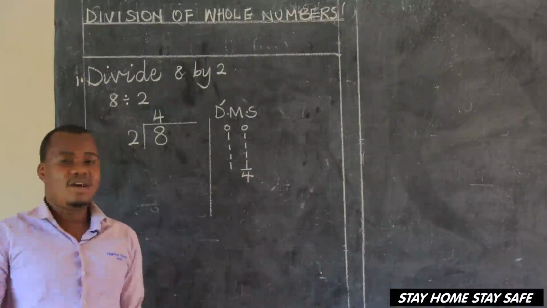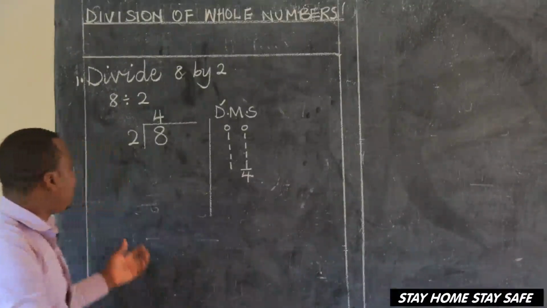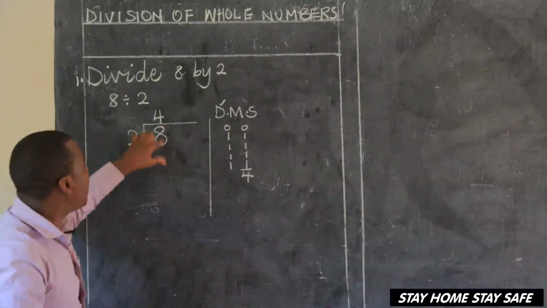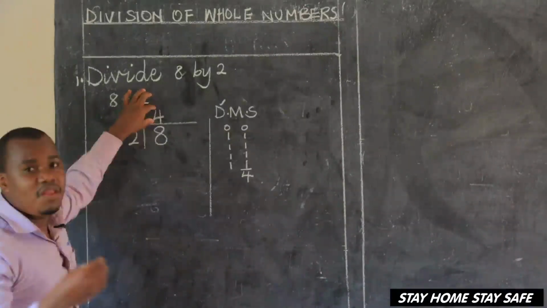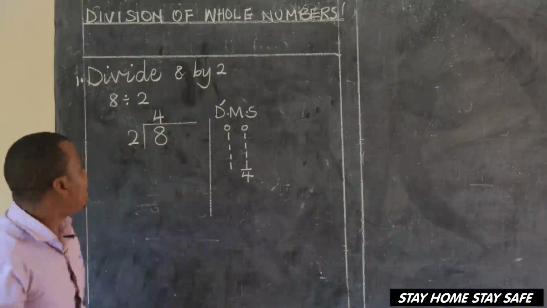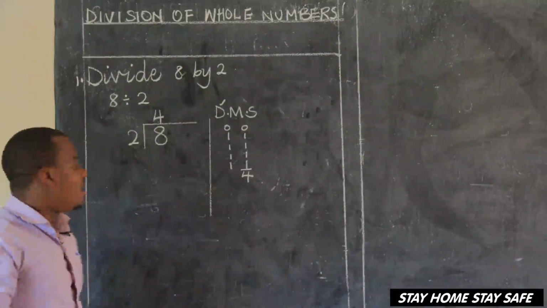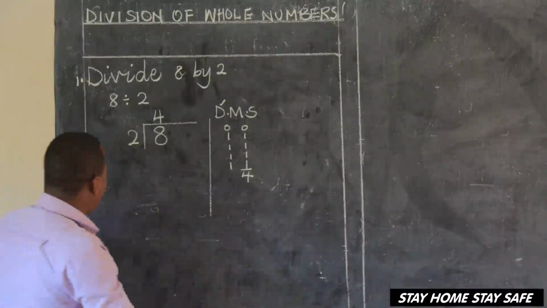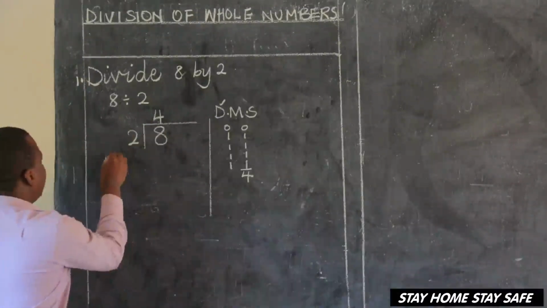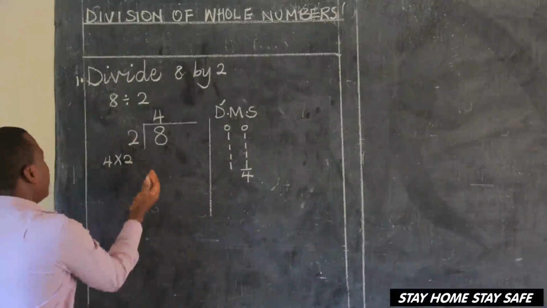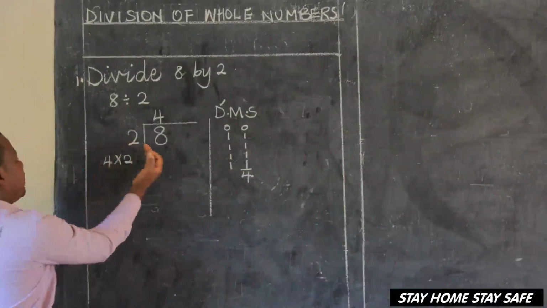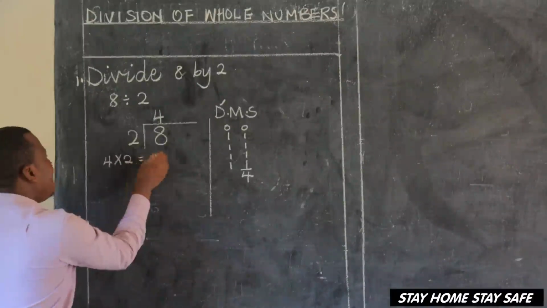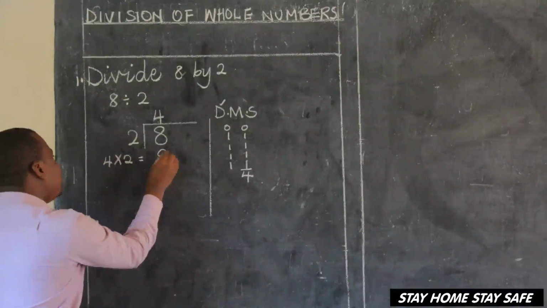It is called the quotient. So when we are using long division, after getting the quotient, you multiply the quotient by the divisor. So how do I do it? Come just to the next line and have 4 times 2. You try to pull it before the symbol such that your answer goes direct to the dividend.